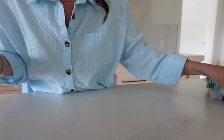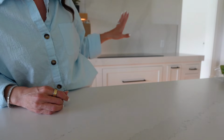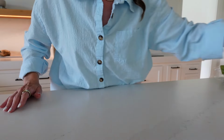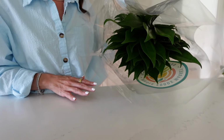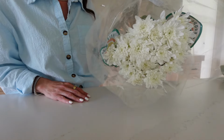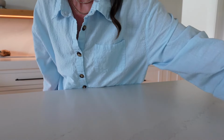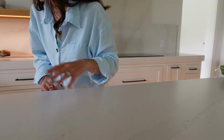This morning after I did the dishes, I did dump out those flowers that I had behind me earlier because they were looking a little dingy. And so I got fresh, just some greens. I love to do just simple greens in the vase, or sometimes I will add either baby's breath or just a really simple white flower. So I grabbed these, so we'll put that together here in a little bit. The kids are watching a show, so everybody's happy right now while I go through the groceries.